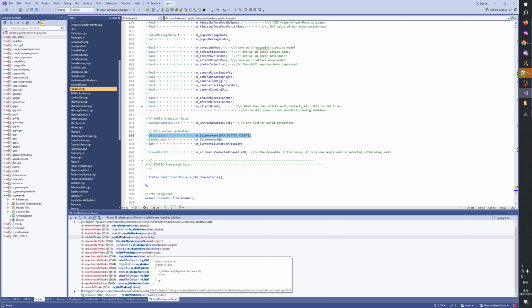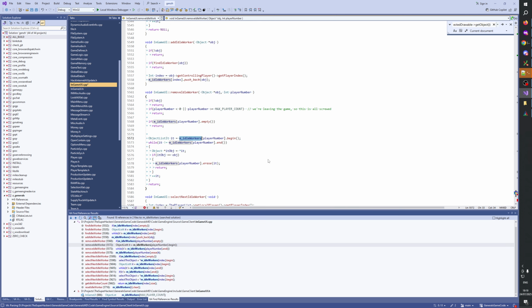There must be a clever way. So remove idle worker, it has to find this thing and erase it, right?